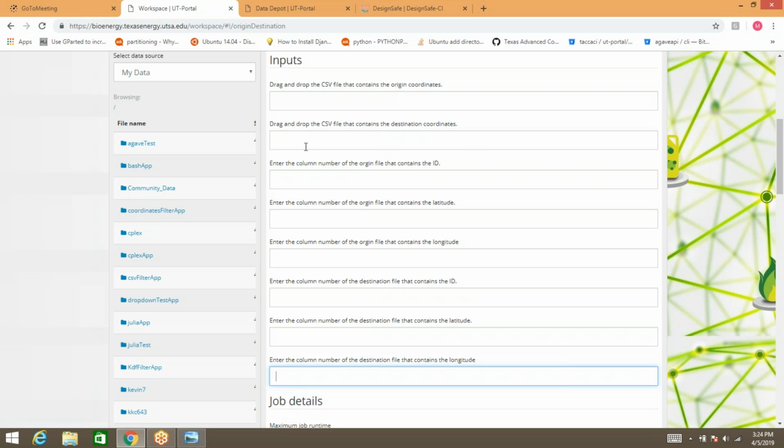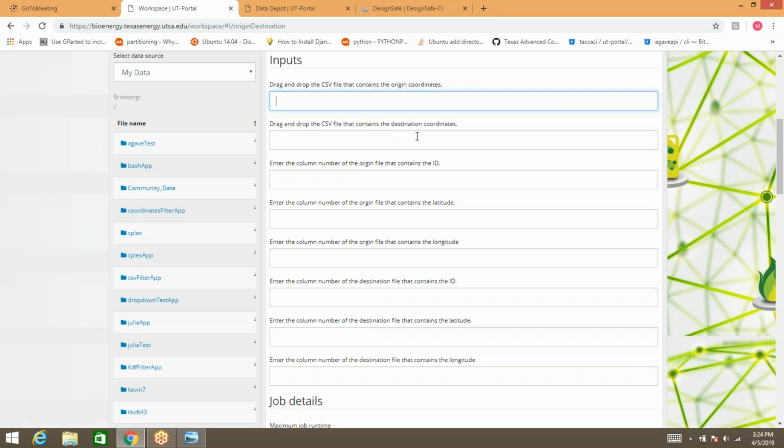So I have origin and destination, so what is the purpose of manual input? What was that? I have the CSV file that has origin coordinate and destination coordinate. Yes. Then why do I need to put manual input here? I was not able to catch that.